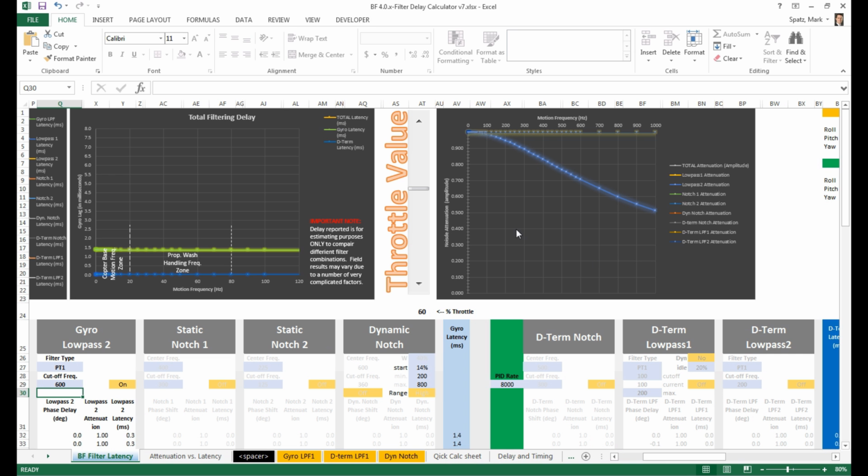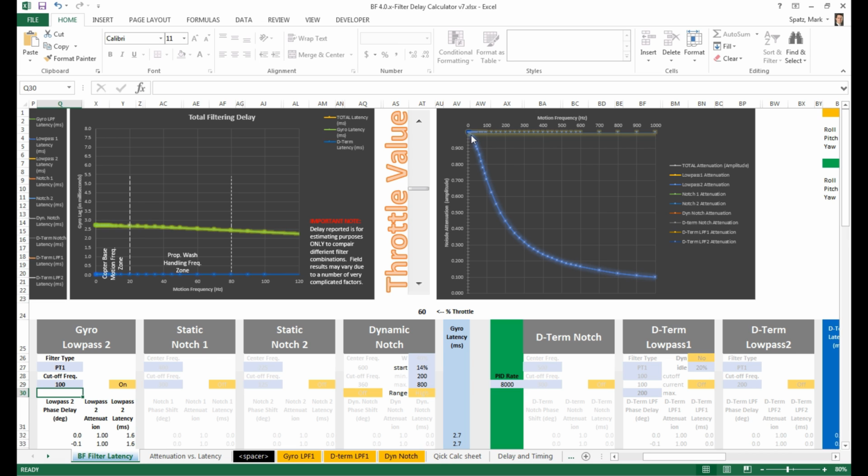Now in this sheet, what we can do is change this cutoff. So say we can put it at 100, what is more what we normally see. Now you can see at 100 hertz, things change. And now this is what the low-pass filter is. You can see wherever that cutoff is, it's always going to be attenuating the amplitude by 0.71, right? So at 100 hertz, now at 1,000 hertz, you're going down to 0.1 of the noise amplitude, and so on and so forth. You can see the profile. And you can even see prior to the cutoff point, you're attenuating noise all the way back to 25 hertz.